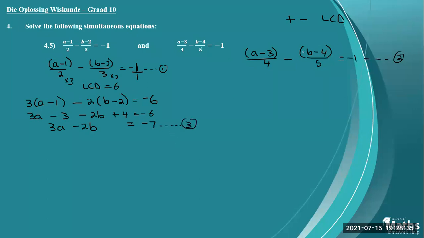So this is going to be my equation number 3. With this one, the LCD is going to be 20. So for the first one, we're going to multiply by 5. This one, we're going to times by 4. And remember, this is 1 over 1, so it's going to be -20, and give it a new number. So don't get a fright if you do see sometimes even exponents. You just simplify it and then you solve your simultaneous equations.